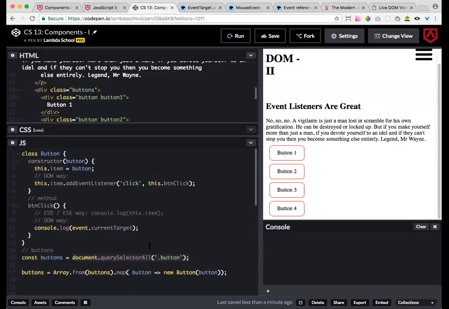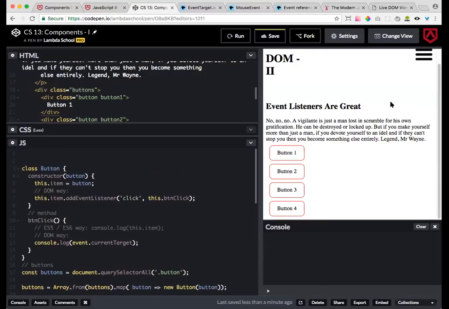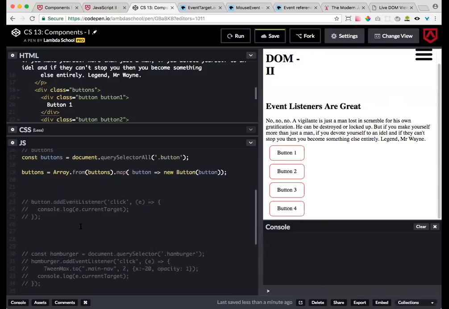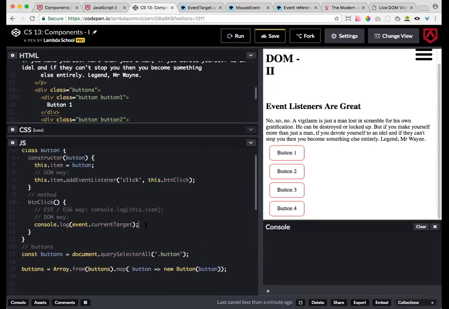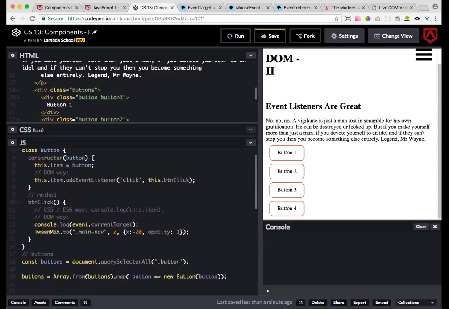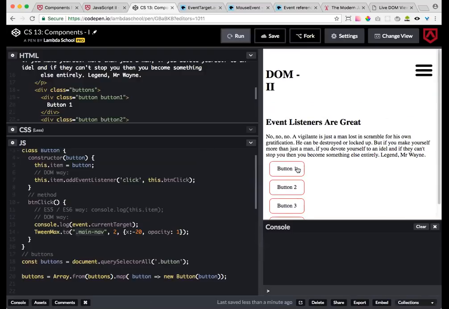One, we can do global references. Like we can go grab something that already exists. For example, our hamburger. So remember our good old fashioned hamburger. With hamburger, we could go grab it using just our tweenmax statement inside of here on this button. In this case, tweenmax is just a library and main nav is just somewhere on the page. So let's see if this works. Run it. Click the button. And look at that. It does indeed work because it's global.